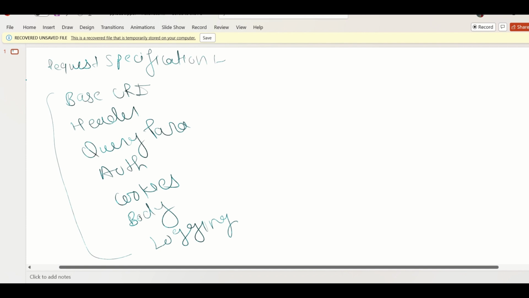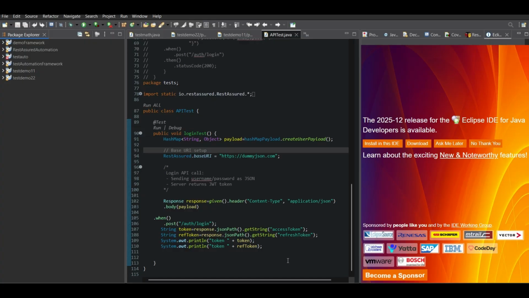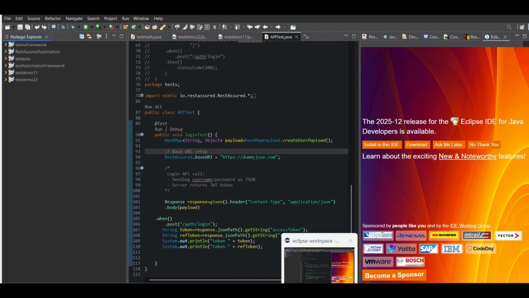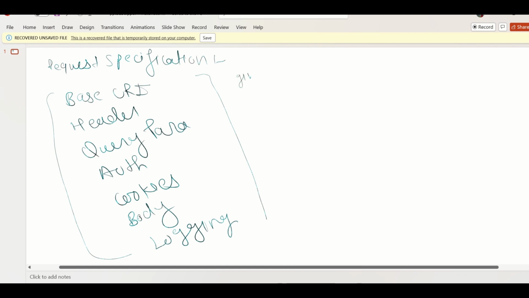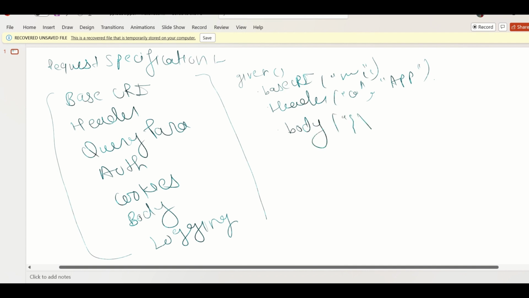Okay, in a basic example, you can see how we are sending the header as content type, and this is the POST request. That is fine, this is a very basic thing. Let's suppose I give given and base URI, and then header, content type, application JSON, sorry, and dot body, name, and this is the payload, nothing else.